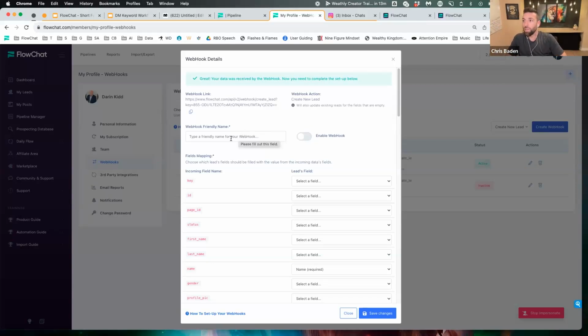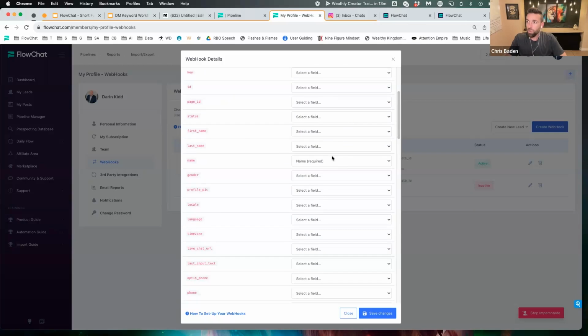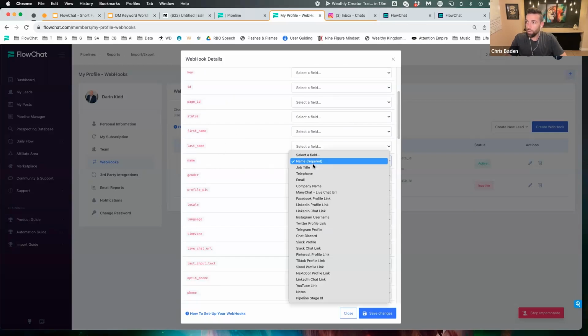Now we can give this webhook a friendly name. We'll put IG keyword webhook, and I'm just going to put test for the purpose of this, and we'll enable this webhook. Now we want to assign the fields. To be really simple for today, for name, we would put name, which is required.